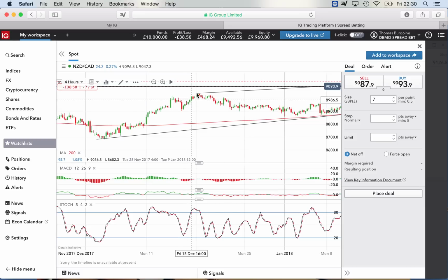Then it comes up and up and up, and comes down and retraces to there. So we put our stop there, thinking it's going to keep going up. But it doesn't. It goes up a little bit and then comes down and we get stopped out, and then it keeps coming down. But we've got stopped out at a good point. So we've got this whole trade under our belt just through moving our stop up to the retraces. And that's how we're going to manage this trade.